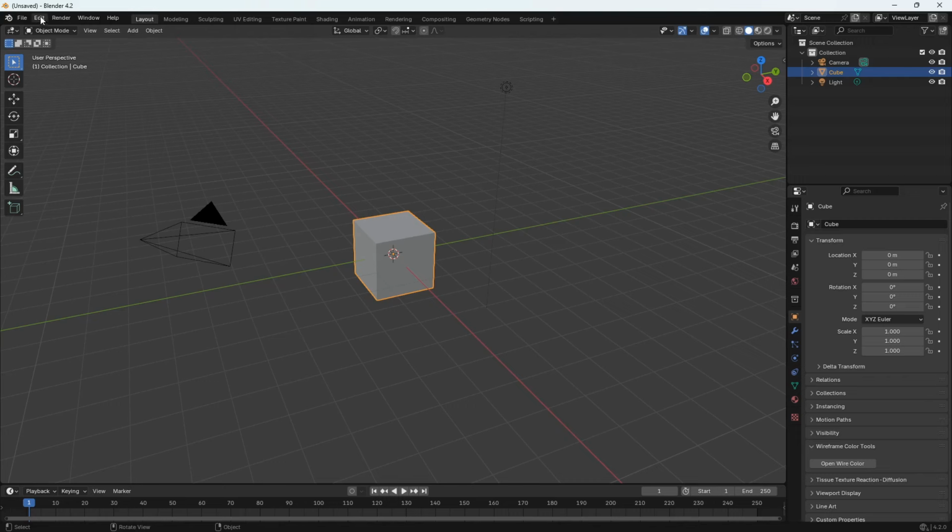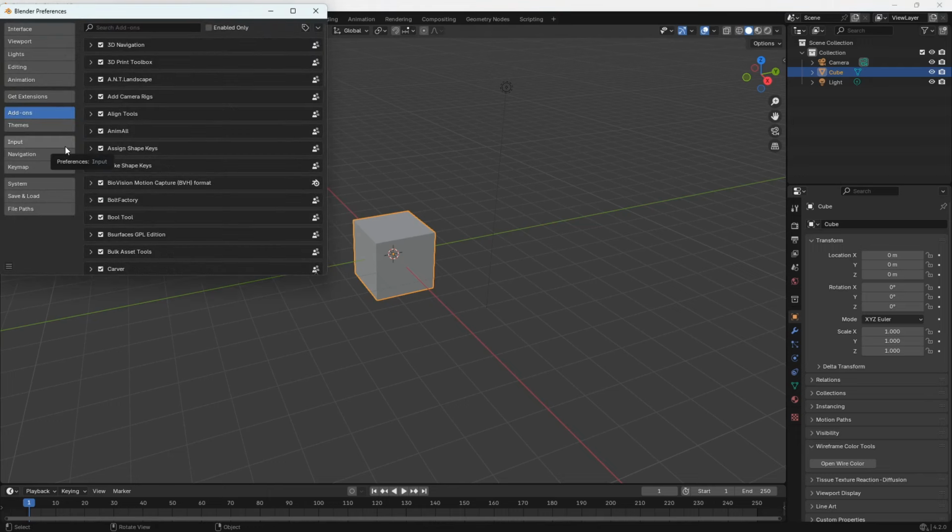Okay, so what you want to do is go to Edit. You want to go to Preferences. The reason why we came to Preferences is so you can actually install the add-on, right? I already installed the add-on, so I'm going to point you to where it goes. I'm not going to actually install it again. So see where we see add-ons here? We're going to go to the right. You see like an arrow. It looks like there's a little tag here, add-on tags.